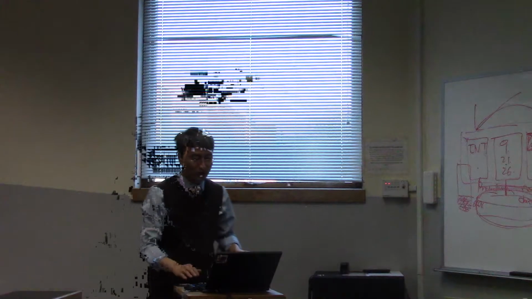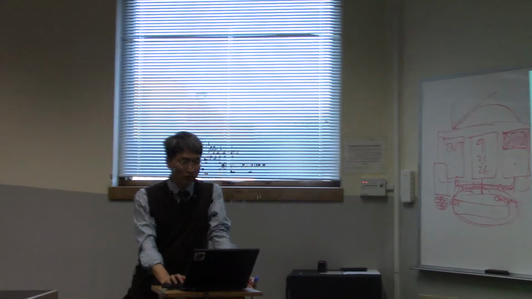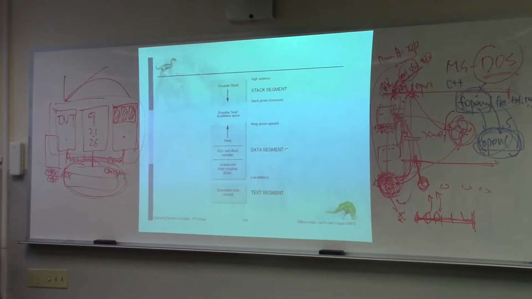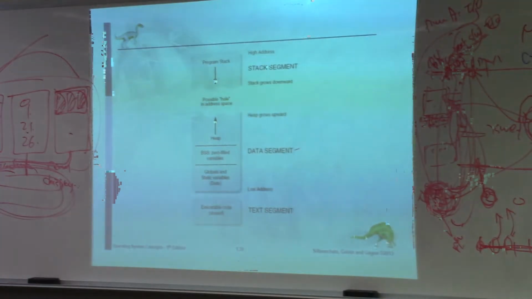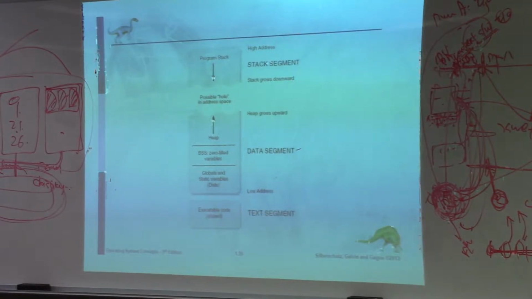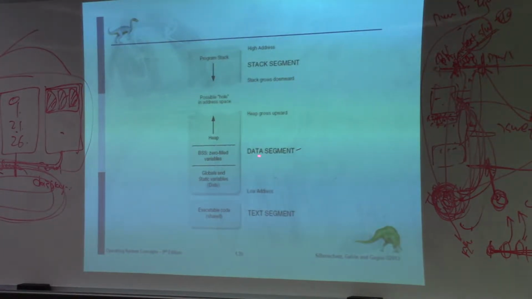Anyway, in process management, we will cover such a topic. So this slide shows the general structure of a process. Each process consists of 4 parts mainly: text segment, data segment. Actually, before the data segment, it has the global variable, and then the data segment and stack segment. What is a stack segment? What is a stack, by the way?